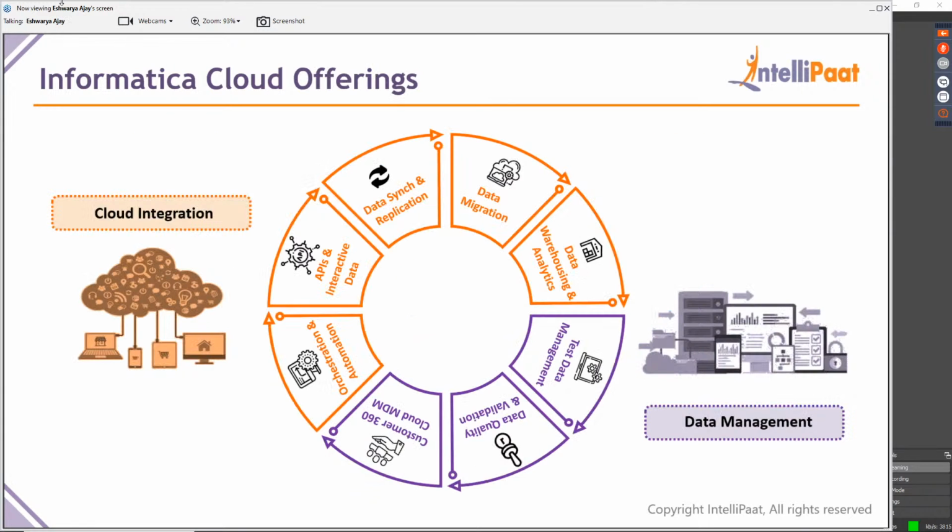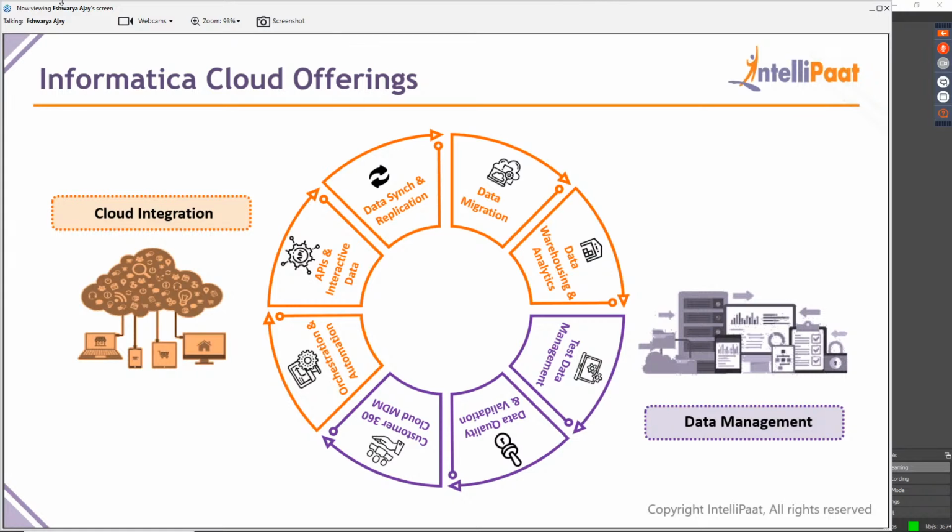Informatica Cloud offerings. So we have cloud integration, which allows us to migrate data. It has various transformations, as in to filter data as per requirement. We have the source qualifier transformation, sequence generator transformation, multiple transformations, using which we transform the data and load into a data warehouse or data mart, which are used for further reporting and analysis purposes.